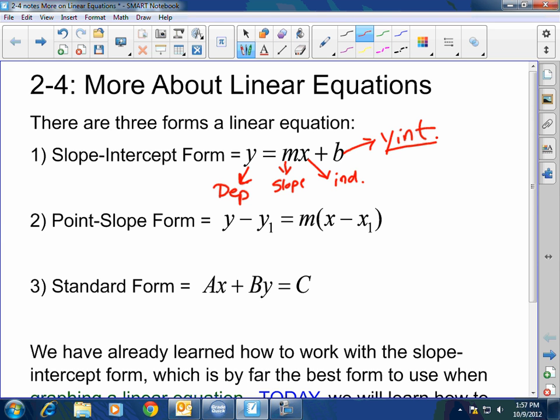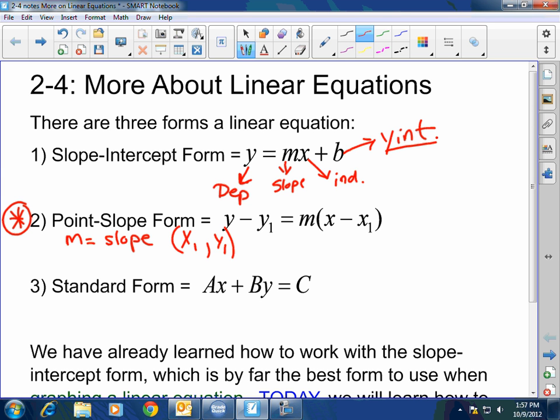Now, point slope form. This is really what we're going to work with today, and that's the really good equation here. This is the easiest one to calculate stuff. What does this tell you? It says y minus y1 equals m times x minus x1, where m is the slope. Either they give it to you or they give you two ordered pairs and you can find the slope. And the x1 comma y1, that will be given to you. And we're going to learn how to work that in a second.